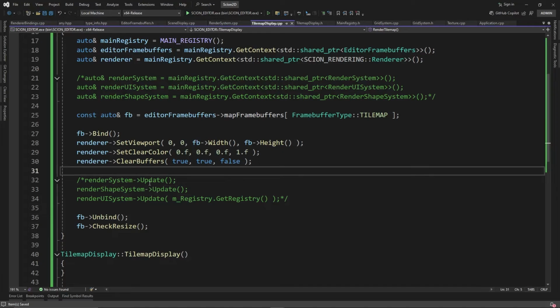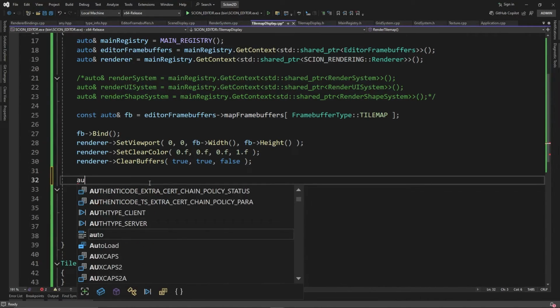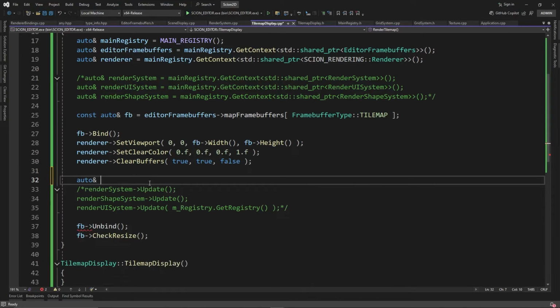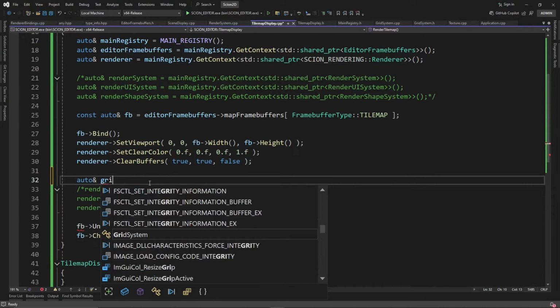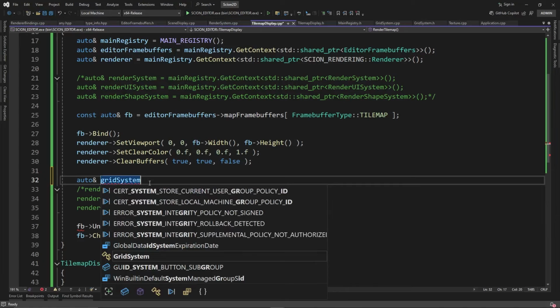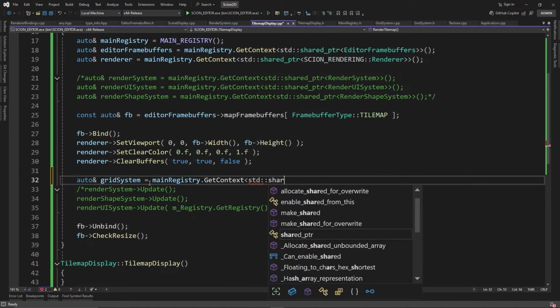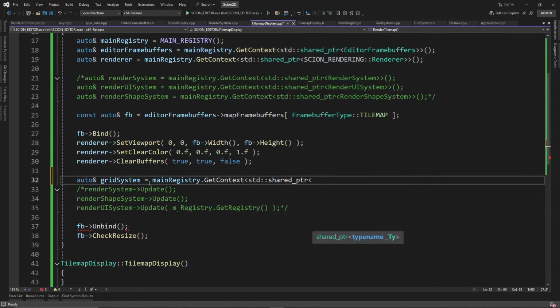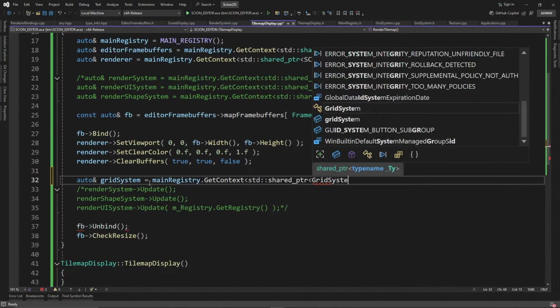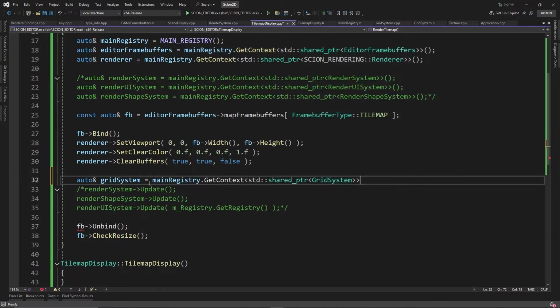Right here, we're going to want to get the grid system. So we can go auto reference grid system is equal to main registry dot get context std shared pointer of the grid system. Cool.